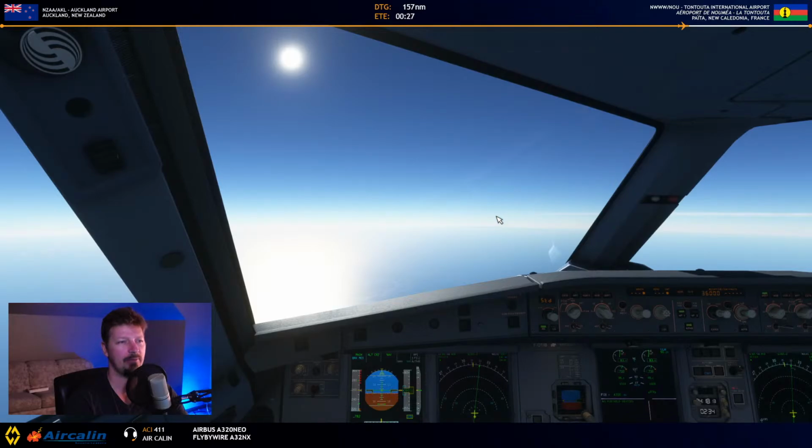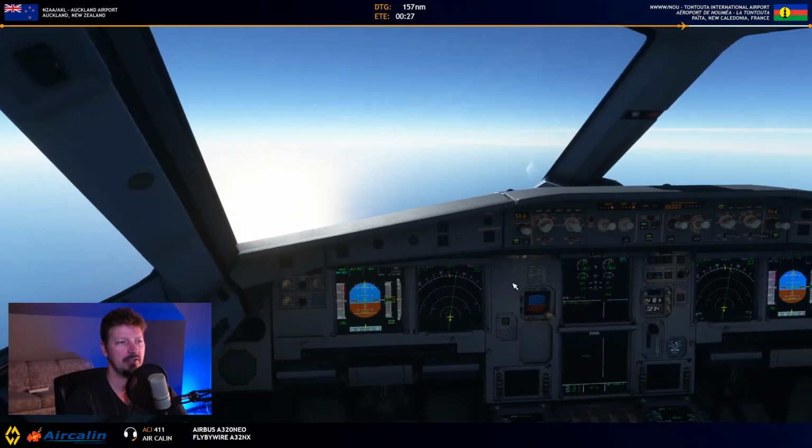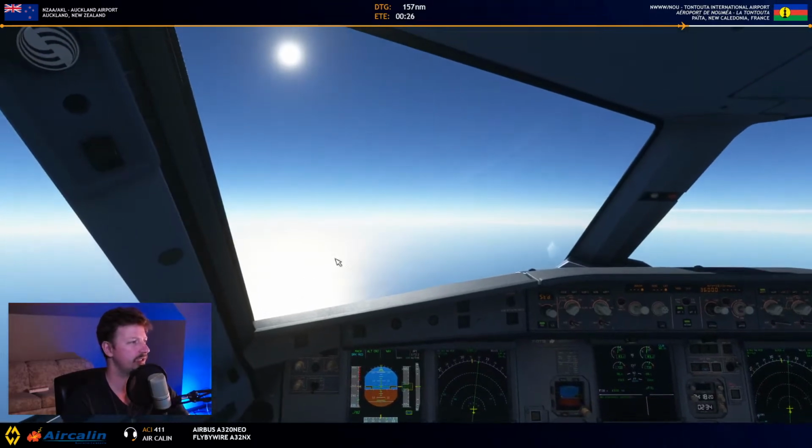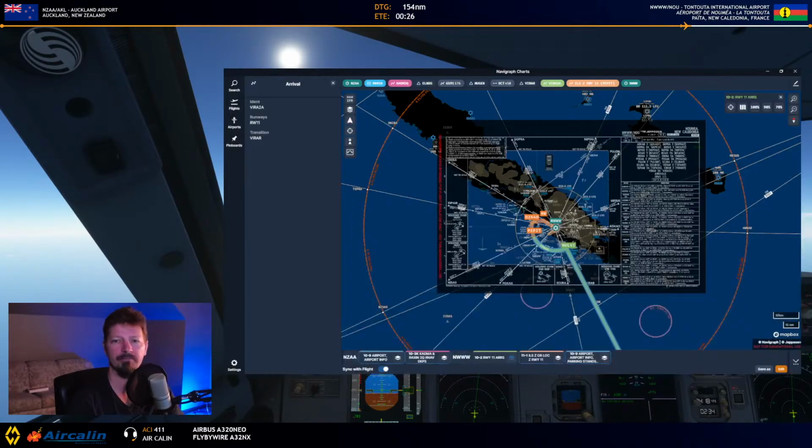Alright, we got the airport weather. We set up the MCDU. Auto brake is medium. Let's do an approach brief here. We're all on the same page. Chart.